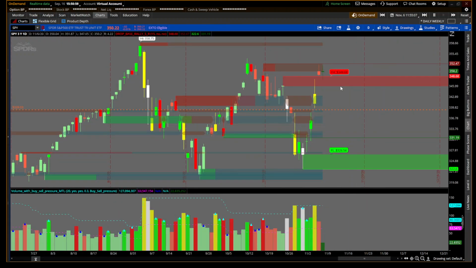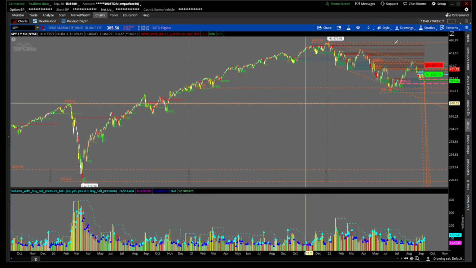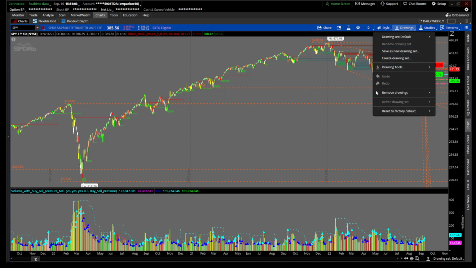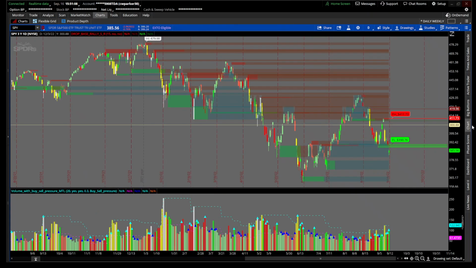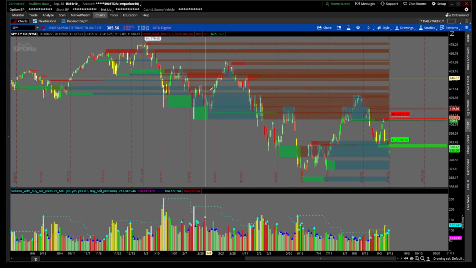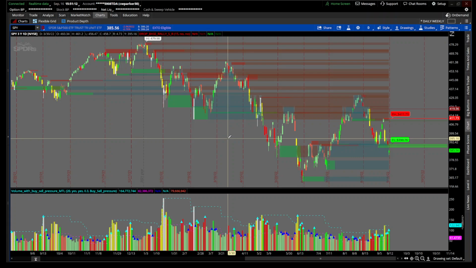And we'll go to look at the SPY today. I'm going to get rid of my drawings. And you can look right here. It looks pretty messy right now. And that's one of the reasons why I gave you the ability to shut off and preset how many clouds that you actually want on there in case it is kind of messy like this.